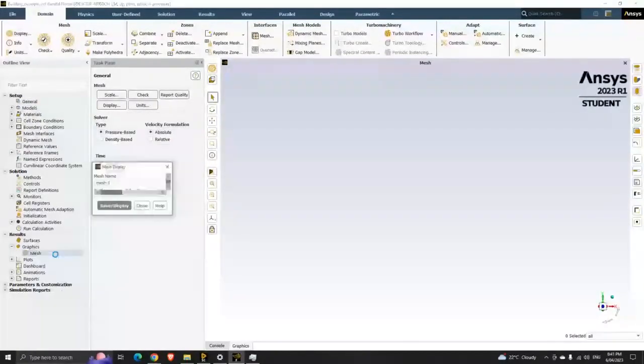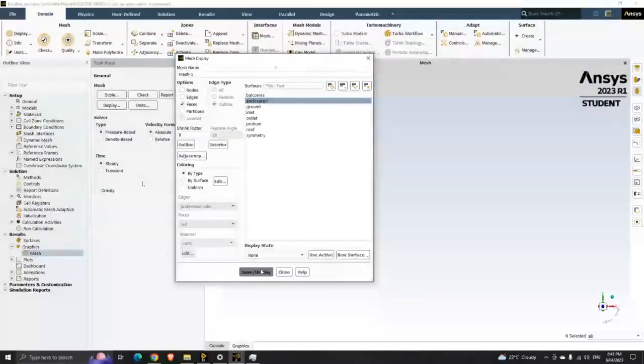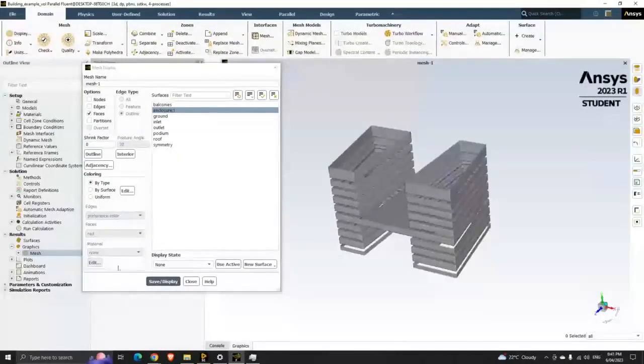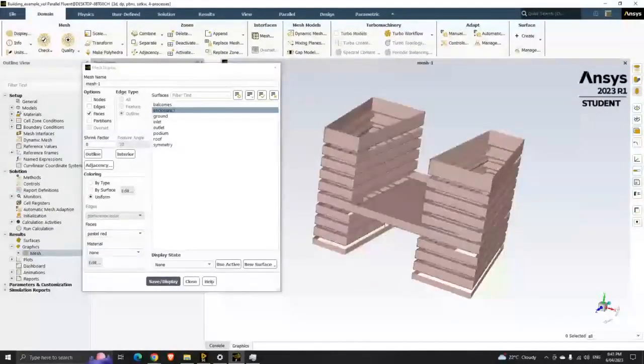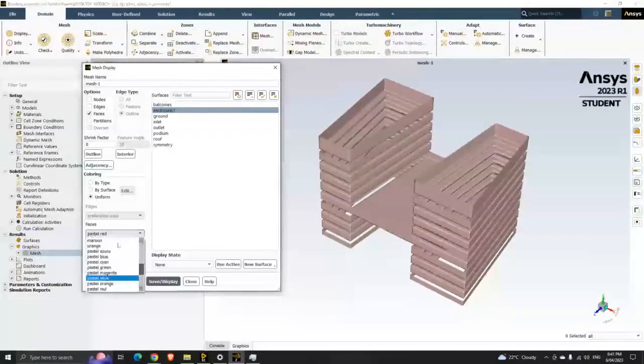Let's draw the mesh. Let's do save display. That's my building. I can change the look and feel of this building, but I'll just leave it as white.